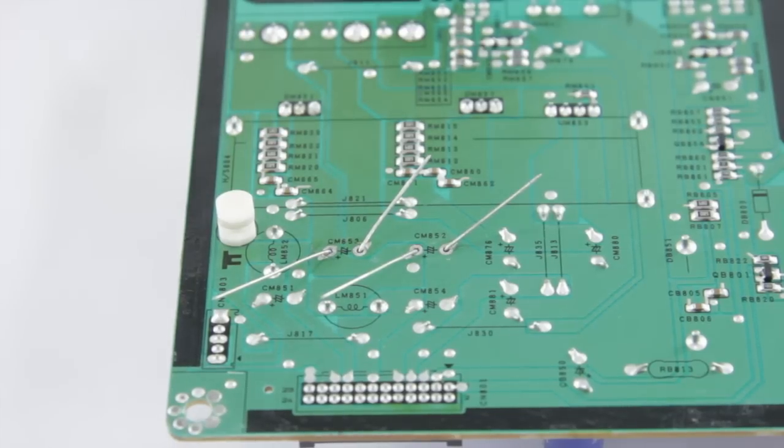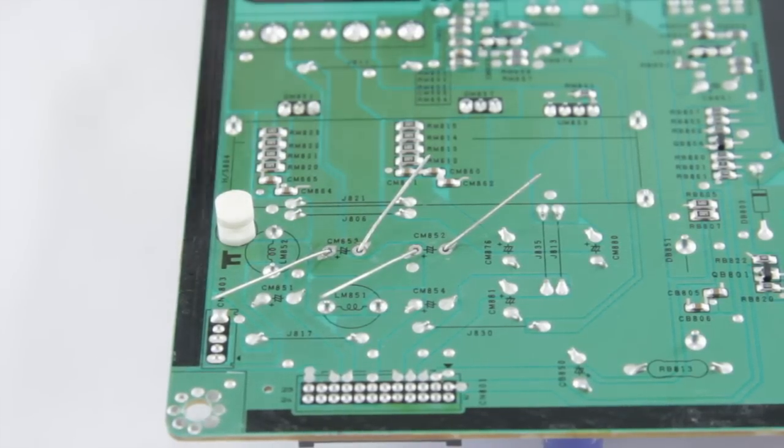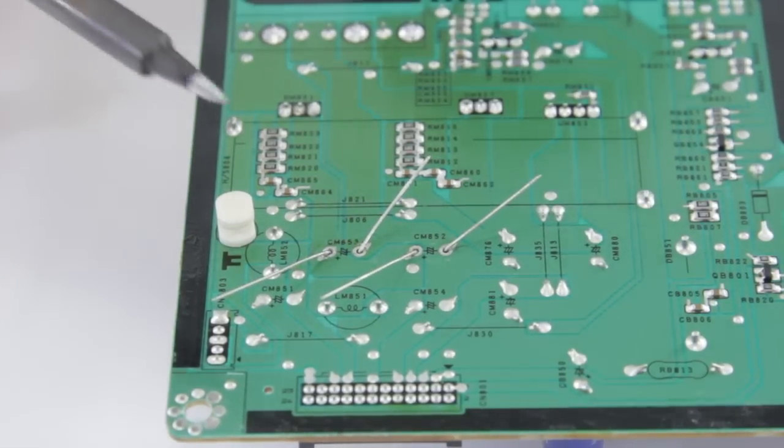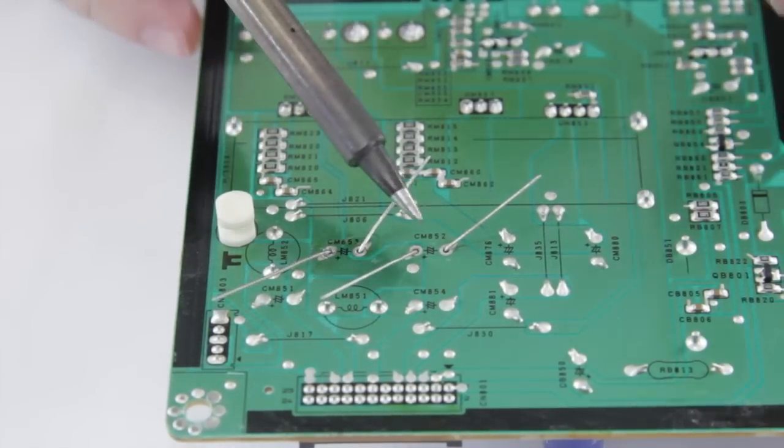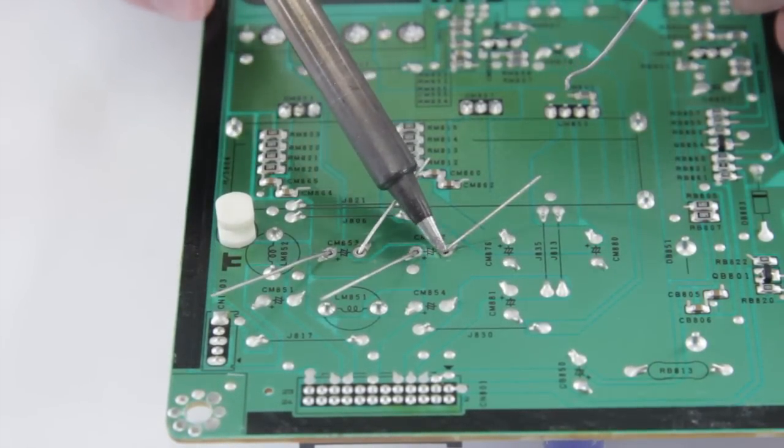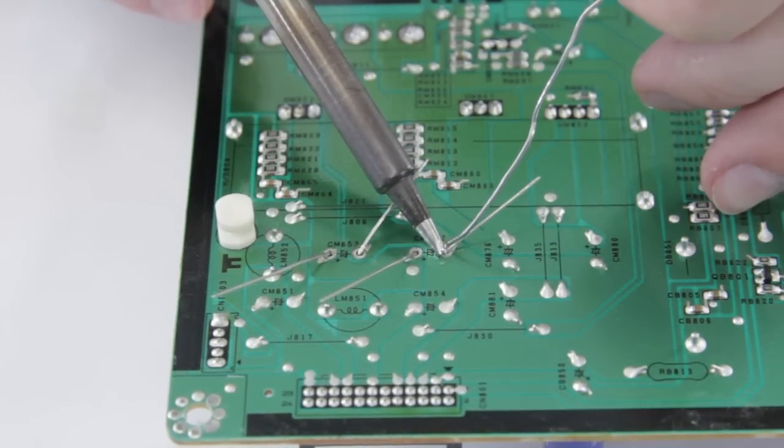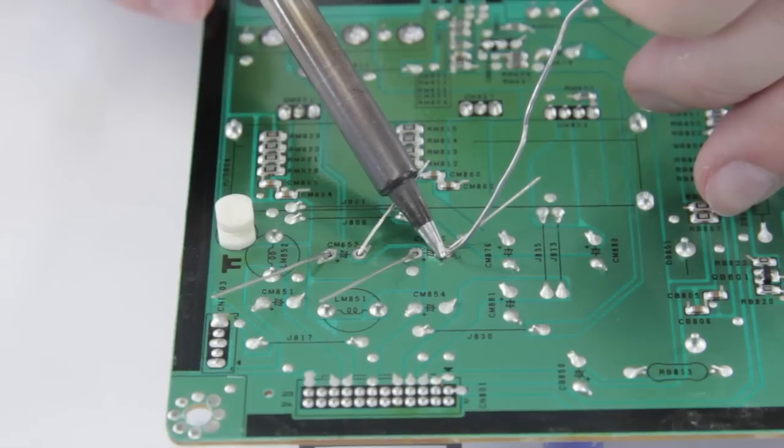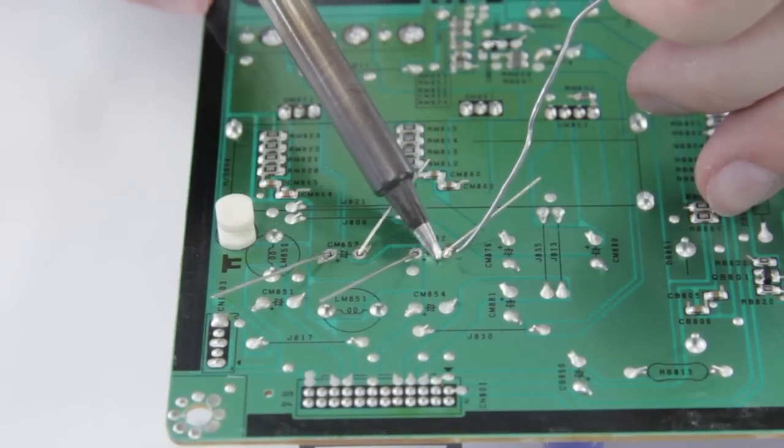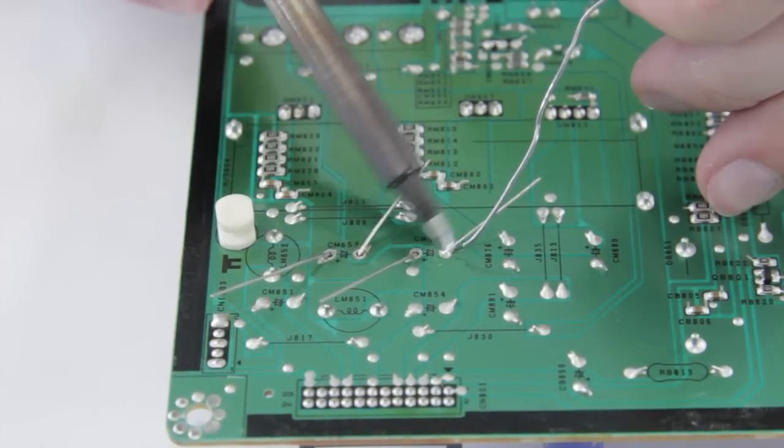So it does help if you turn the soldering iron on first, like I just didn't. So now we have a hot soldering iron. We can go ahead and solder our joints. We're going to heat both points, the pad and the wire, and then try and add the solder in, and flow it along.